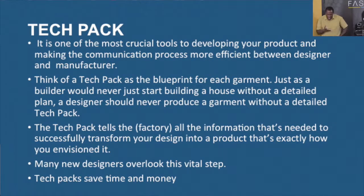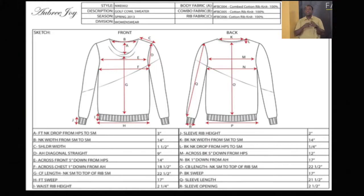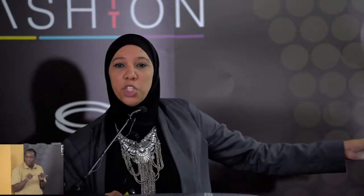Tech pack also saves you time and money. This is an example of a tech pack — just one page, the measurement sheet. You'll see every angle of the garment lined out in red has a measurement on it. So once the garment is completed, it is measured and compared back to the measurement sheet to ensure every single detail is as you have requested. With a tech pack, designers are more likely to get exactly what they want because it is stated there.